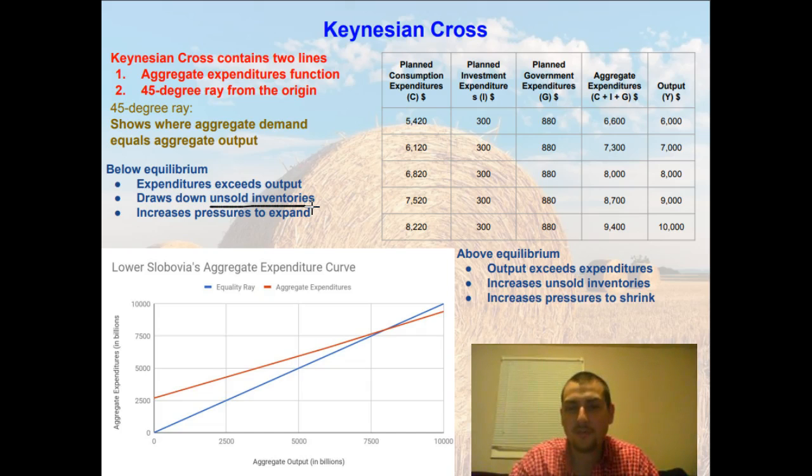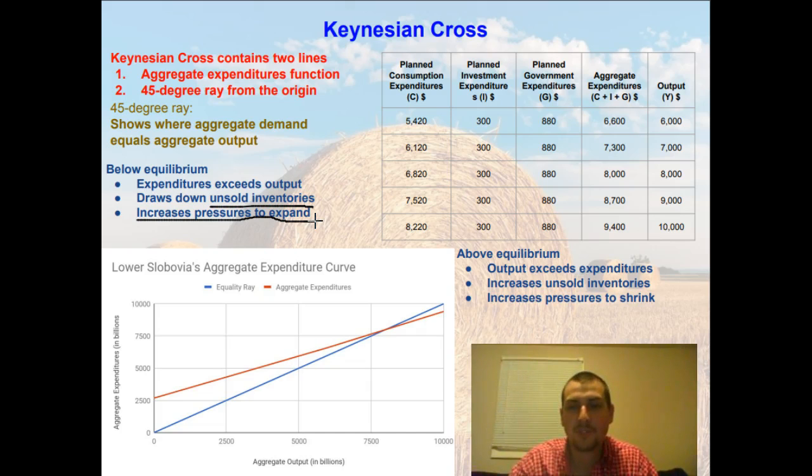So what does that do? Think about it this way. If you're a business and you had a bunch of surplus, a bunch of stuff that's basically been left over, and now people are starting to buy it. People are spending more than they're producing across the whole nation. Doesn't that tell you that if your inventories are beginning to be depleted, you should start producing more? Well, as a whole economy, if your inventories are beginning to fall, that's telling you that you need to begin to produce more.